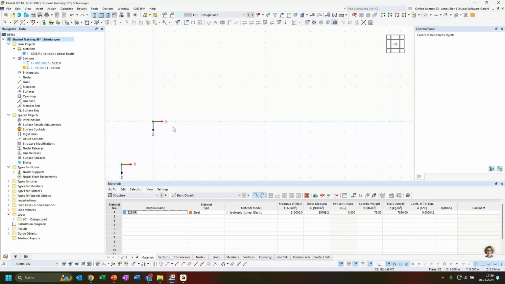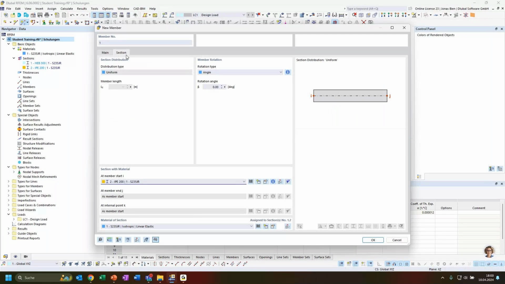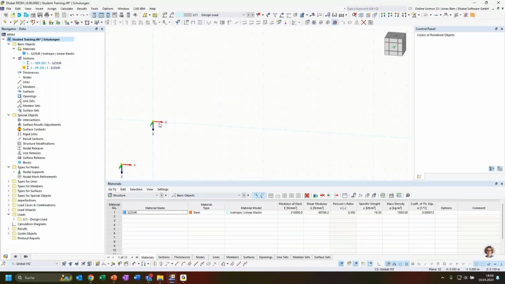So I want to start maybe with the first diagonal that goes from the origin to the upper right, but I know it should have a 3 meter length, and it should also have an inclination of 60 degrees towards the x-axis. But how can I actually do that? Because in this case, our grid doesn't really help us. And I want to show you what you could do then.